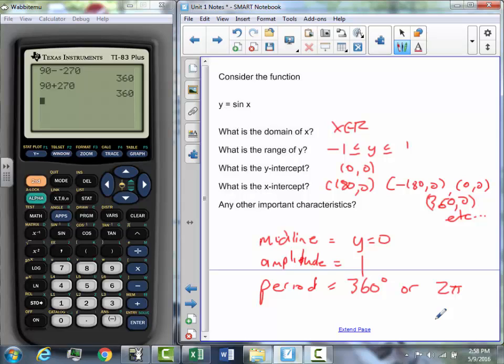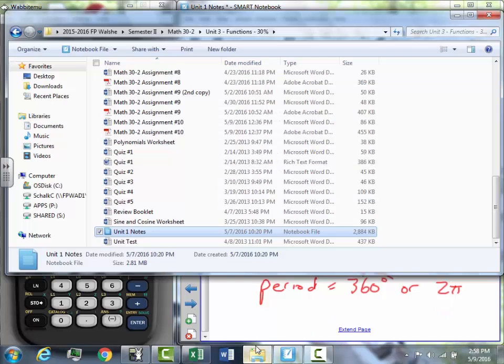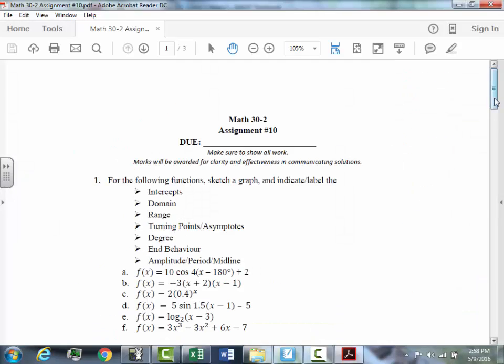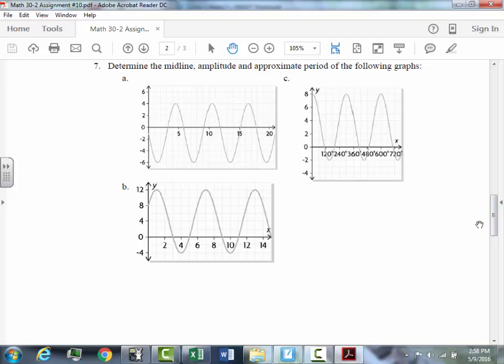If you have your assignment nearby, maybe I can just show you some of the questions you're going to be asked to solve here. Like, here, I'll put it up on the screen even. Everybody get a copy of the assignment? Find say number 7 here. Can you see how these graphs right here, the wave kind of concept, these are now sinusoidal graphs. So the three things I'm going to be asking you to do more tomorrow is find me where the middle of the graph is, find me how tall the graph is, that's the amplitude, and then find me the period of the graph, which is like how long does it take to repeat itself.